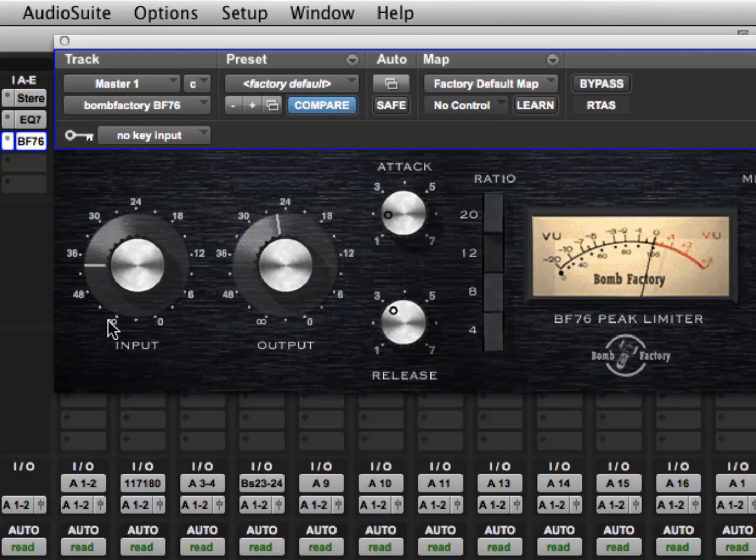Now, here's how I explain this. It sounds silly, and you might have heard this before from me. If I already had this conversation, I apologize. There's a series of limiters and compressors that do not show threshold values. The threshold value is essentially the difference between the input and the output. There are two ways to look at this that I like to think about. Imagine with me, if you can.